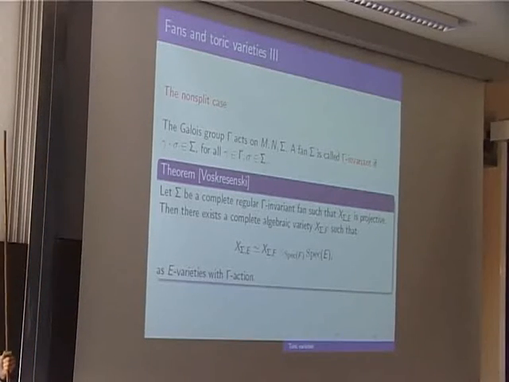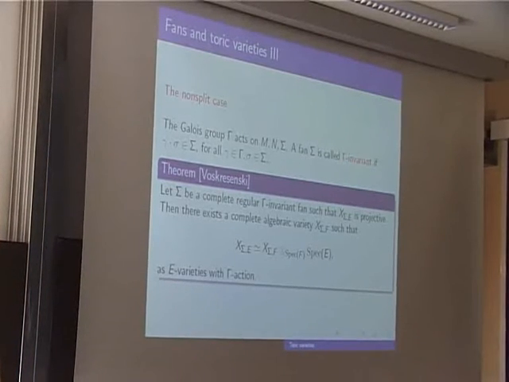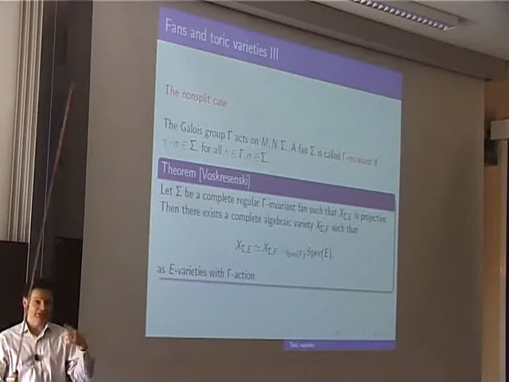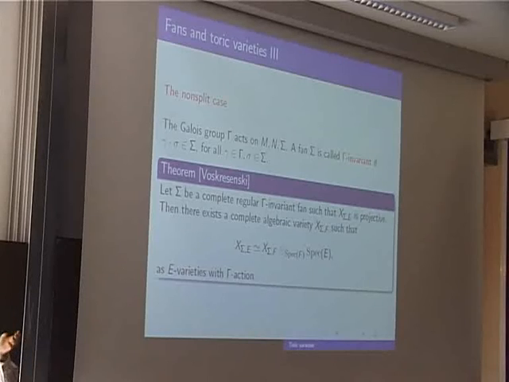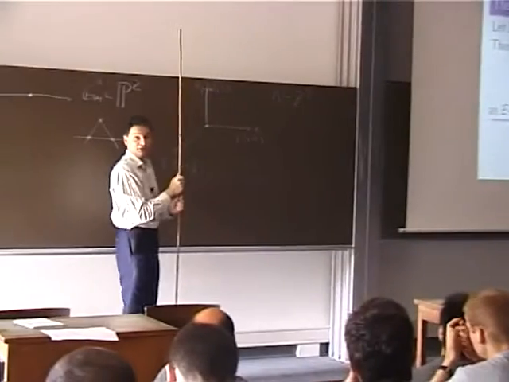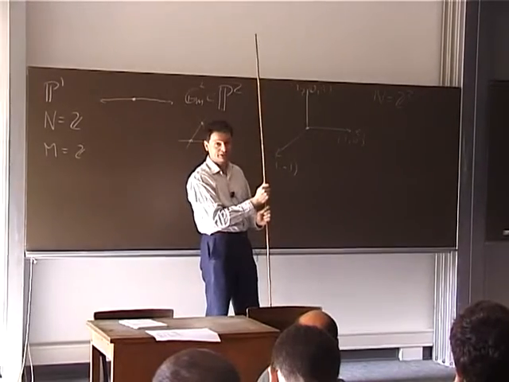But what is the fan structure on? Is that on the space of characters? It's a fan structure in the space of cocharacters N in the split case. So it carries the Galois action as well. So I insist that the Galois group doesn't move cones into something else. Alright? The images of the cones under the Galois group are still cones in this fan. Once I have this, in reality what happens is that you see the picture to be very symmetrical.